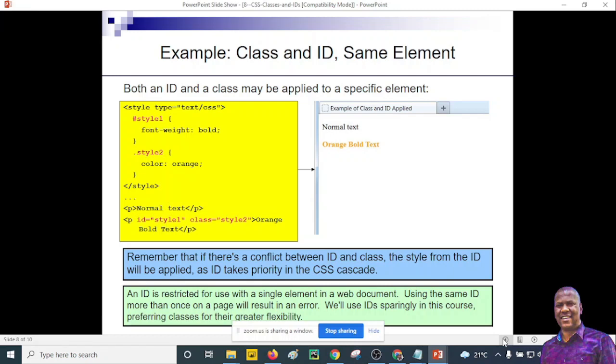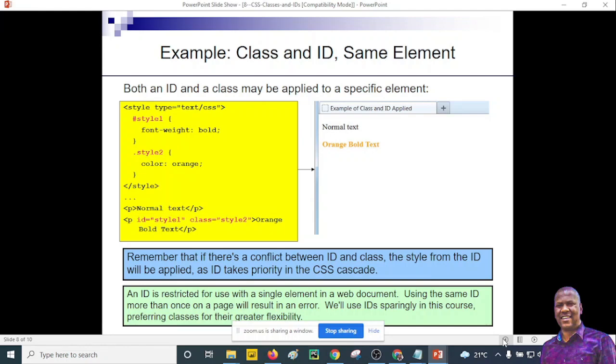We can use both the class and ID within the same element, as you can see. So the procedure is still the same. You just need to initiate whether it's an ID. I think maybe something that I missed here: for the class, normally you identify the class using the dot, but for the ID, you use the hash. So I think that's one of the differences that we didn't really capture, but that is what you need to do.